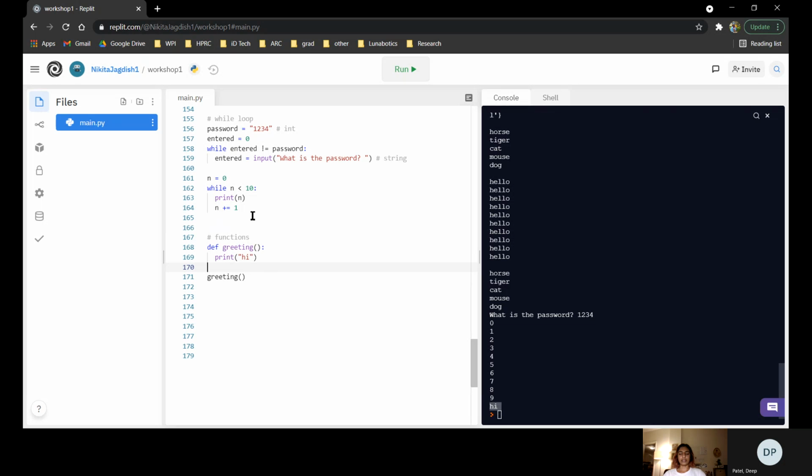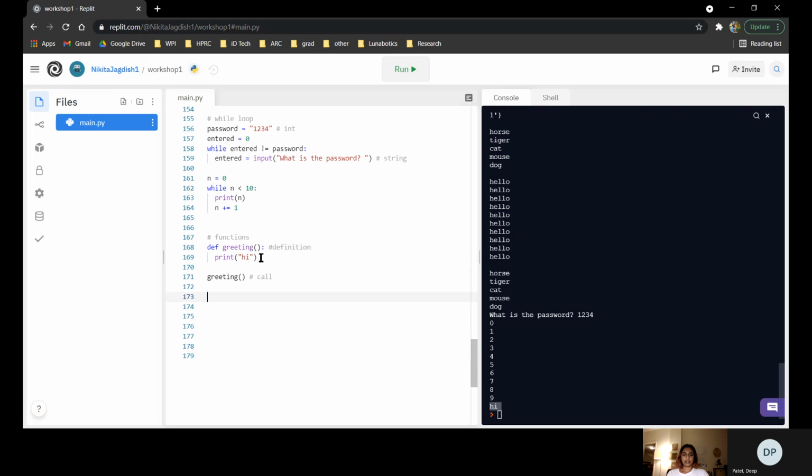Usually, and then you call them inside your code. Yeah, so it's kind of like that. But you usually do it after you define it. So this is the definition, and then the other one is the call. It won't do anything until you call it. So that's a really simple function.